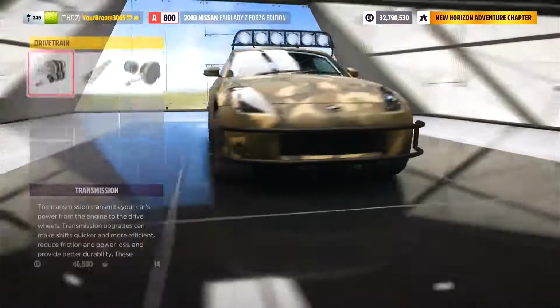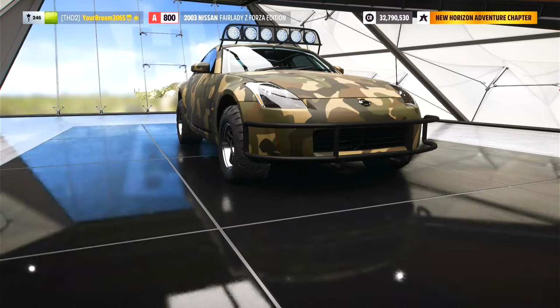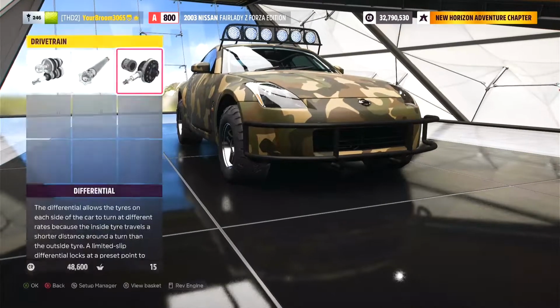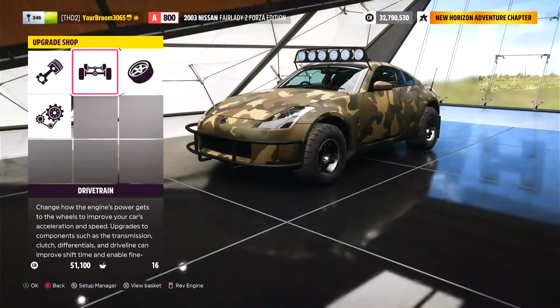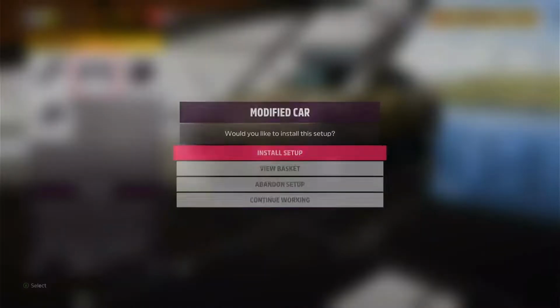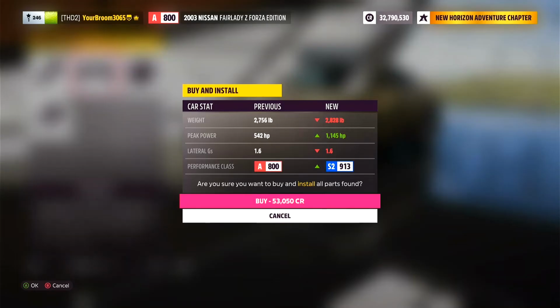So what we're going to do is go back to our transmission. Never mind, that puts the transmission in it that we need. We'll put a driveline and off-road diff, and that is our car set up at S2 913 with, wait for it, 1,145 brake horsepower. Oh dear. We've got to take this thing off-road. This might have been a bad idea.